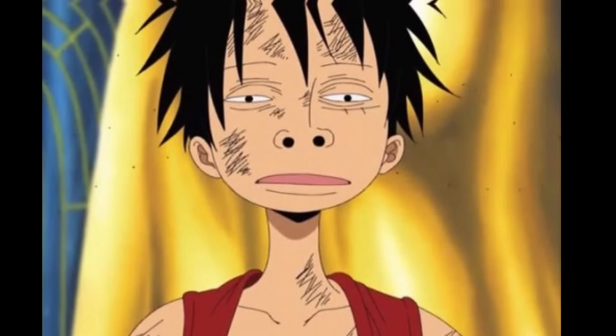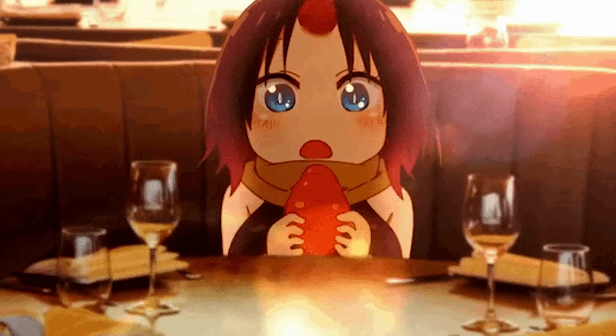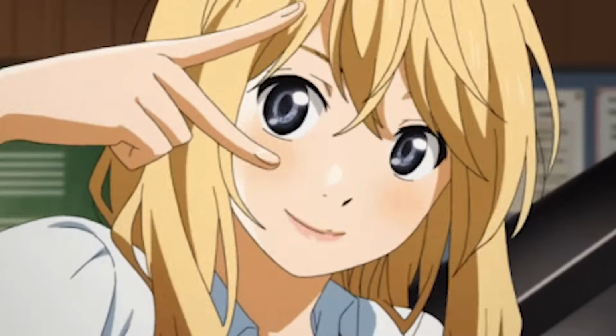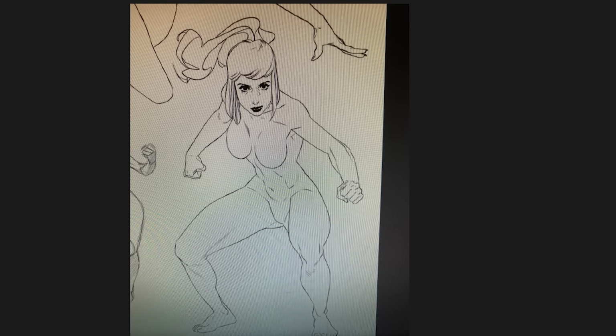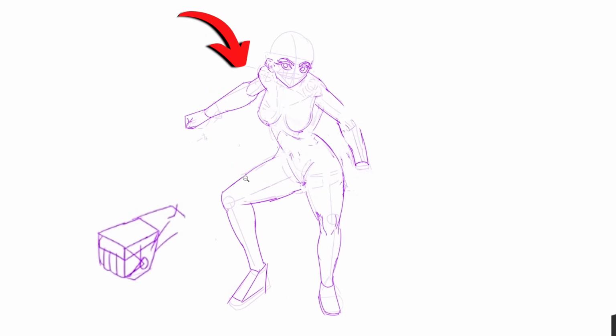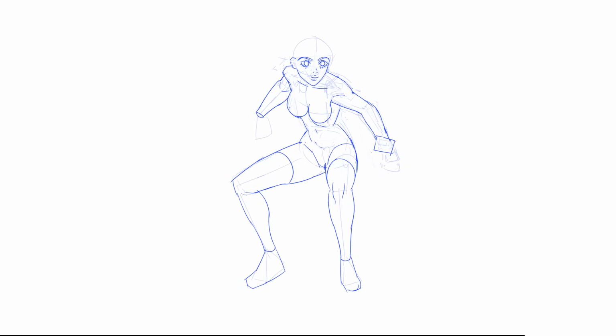But not really, because you can't leave on a bad note. But I took a slight break before I came back, and I'm glad I did, because when I came back, I realized the solution to all my problems. The simplest thing ever is just to slap my drawing over the other drawing and see what's different. Honestly, I don't know why I didn't do that earlier. And after doing this, I realized that the shoulders and the chest were misaligned. So I fixed it up, and finally, I was able to go to bed, man.